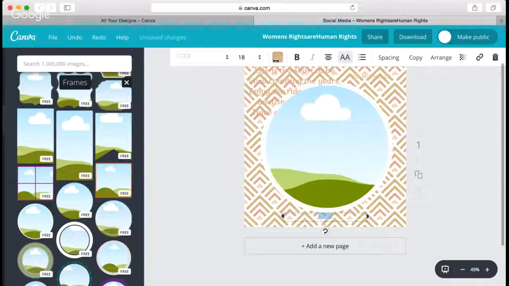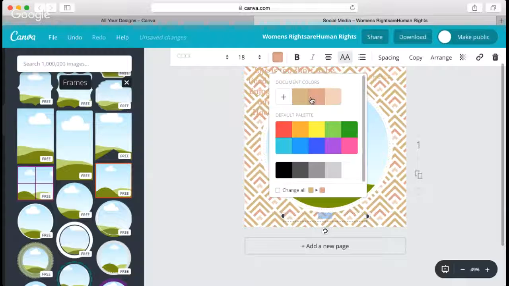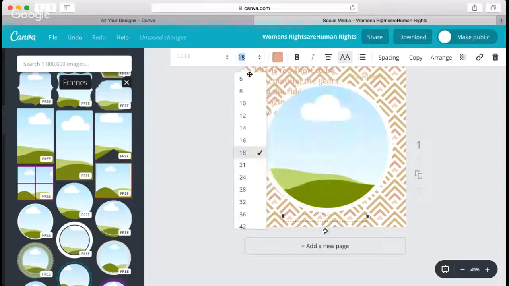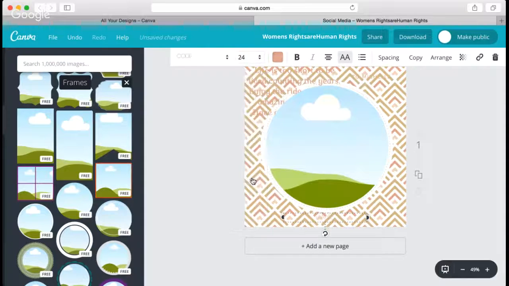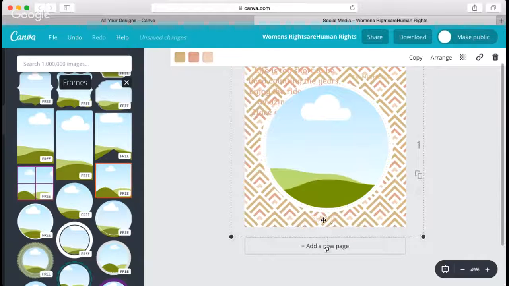And then I want something that's a little bit more bright. So you can go up here and pick the color. And this is kind of the color palette of the entire template that you've already selected. And so that's selected. And then if I want this bigger, you go up and select here. You can continue to make that as big as you want. So that's going to be their name.